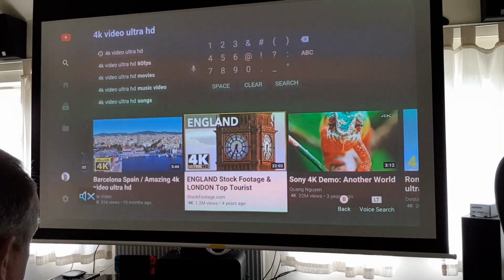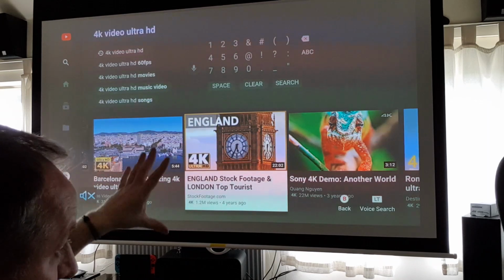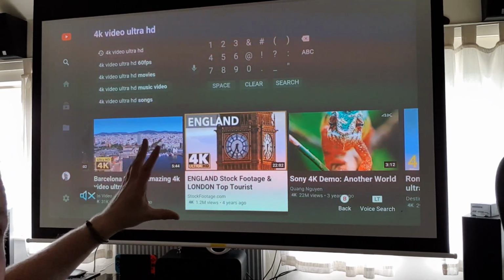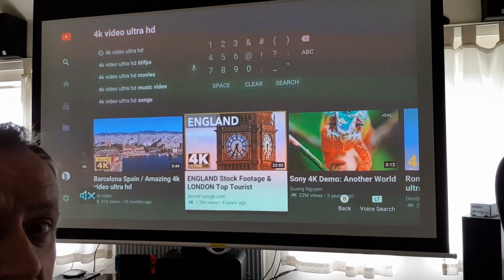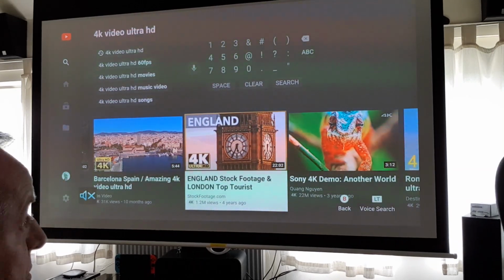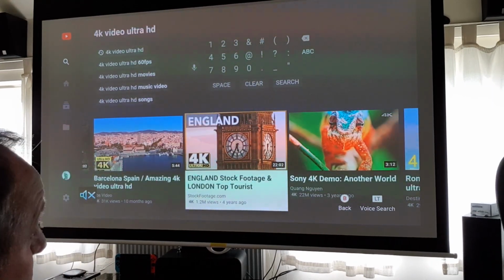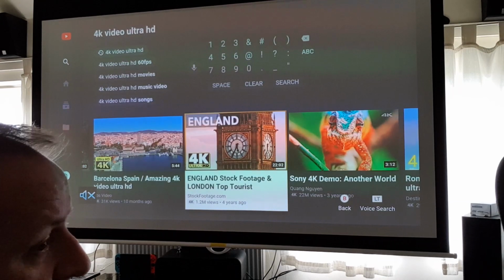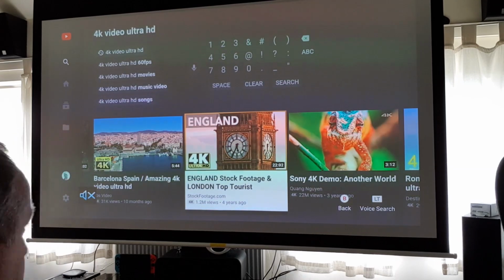Other things to note really is the simplicity of setting it up. I've literally got it resting on a bunch of books. Admittedly, the projection screen I've got is a good projection screen that I installed properly, but this could project just onto a wall and it would be fine. There's plenty of options there, and the fact that you've got a lot of filters, if you want to project onto a wall and the wall isn't white and has different colors, it allows you to use a filter so the color of the wall isn't affecting the quality of the screen or the color of the images that you're watching on your projector.